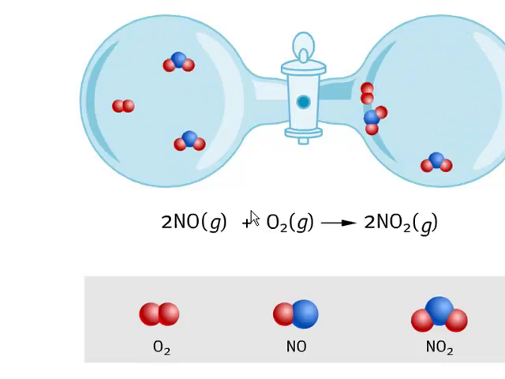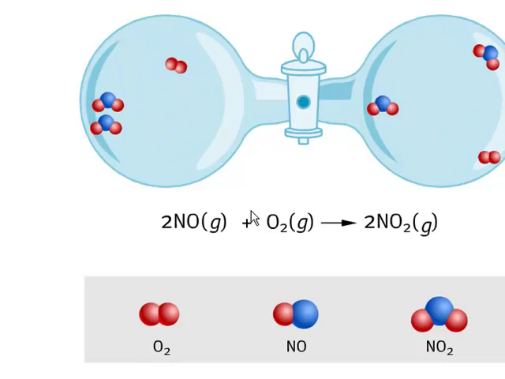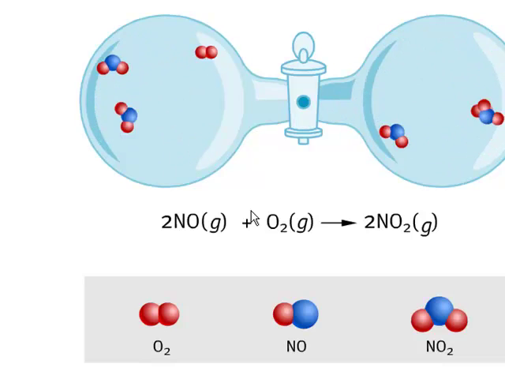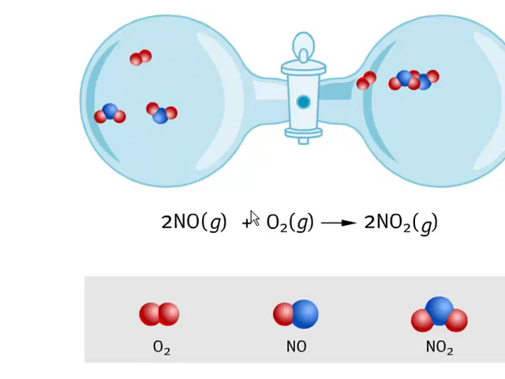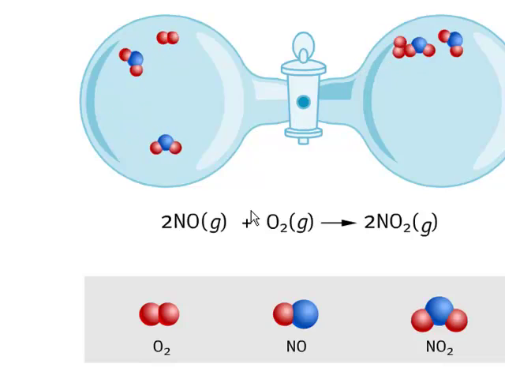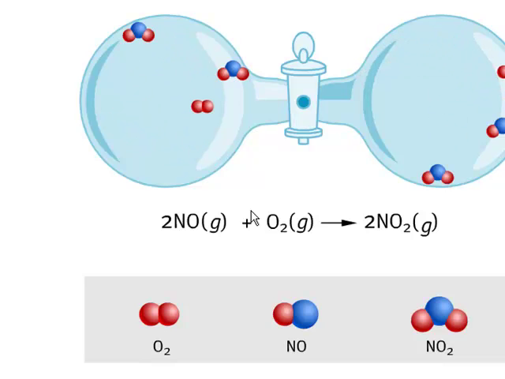Yeah, the limiting reactant is the one that, again, does not get used up, so it should be found at the end. So if we look at these here, what's left over? O2, NO, or NO2? O2, there's an O2 floating around on each side there. So as you can see, again, it depends on the amount.